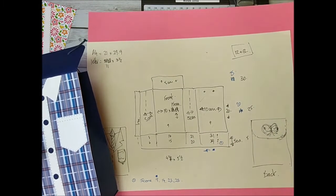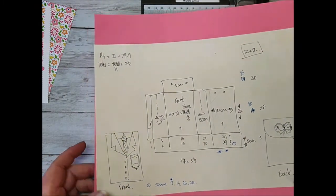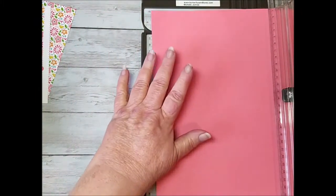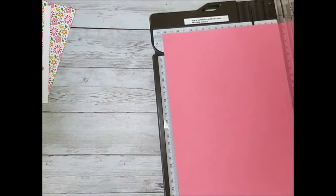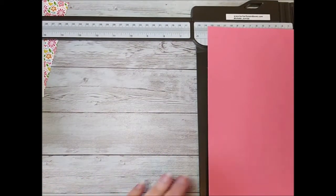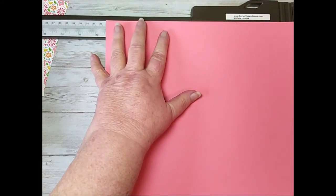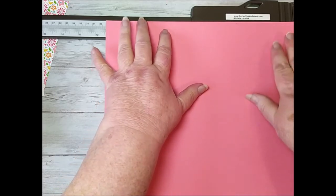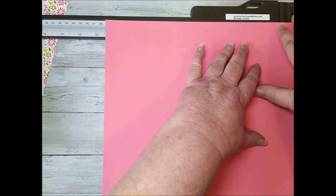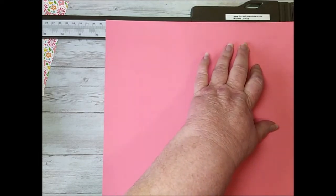But I'm going to do this on a piece of 12 by 12. So let me get started, and we're going to pop this over to one side. So I need to cut this piece of cardstock down. So we're going to start off by cutting it down to our 29 centimeters. So we need to pull this arm out further, and hopefully you can see this. So we're going to take this to 29, and trim that and take that away.